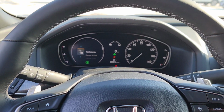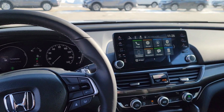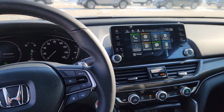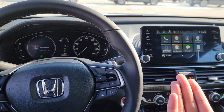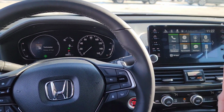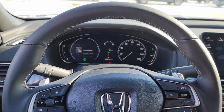Now keep in mind, it's going to sacrifice your acceleration power, your AC power, and electrical power to give you better fuel economy from that point. So those really hot summer days, you got to choose. Do you want to be fuel efficient or do you want to be comfortable? For me, I'm going to pick comfortable, but maybe for you, you have different priorities. You can withstand that heat better than I can, okay?